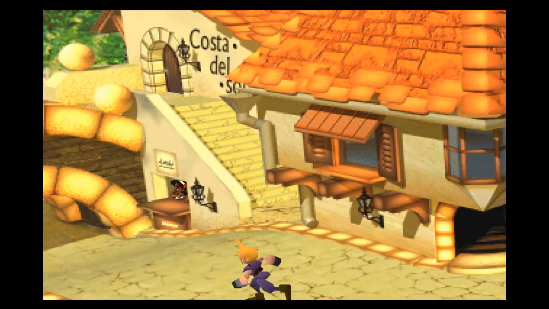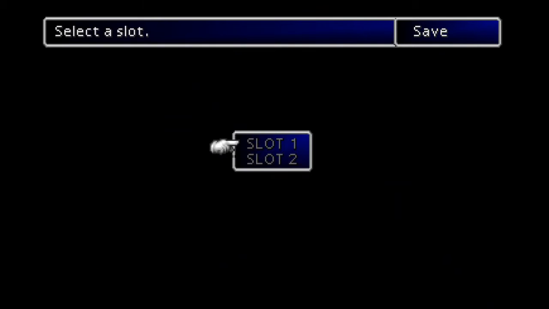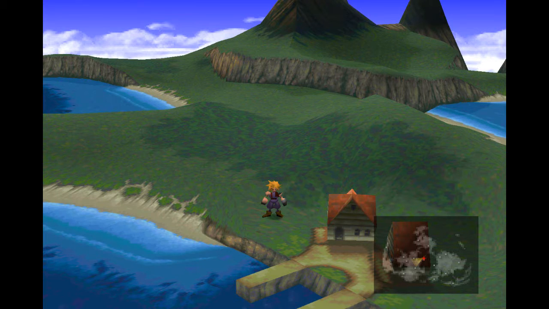We're all done. As we leave Costa del Sol, it's such a small little area. There's not much that you really can do here. And once we're outside, as you can see, we can reach and see the PHS again. We're going to go ahead and save. Oh, I feel so much better.